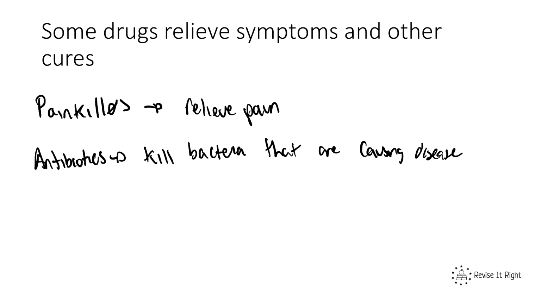antibiotics. Now it's really important to understand that antibiotics can only be used on bacterial diseases. Okay, and under no circumstances should they be used for a viral disease. And that really is because they cannot kill or destroy viruses. You'll remember that viruses reproduce using your own body cells, which actually makes them very difficult to treat. And antibiotics cannot treat viruses. So when we looked at HIV, when we looked at measles, these cannot be treated with antibiotics, but salmonella, gonorrhea, they can, because they are types of bacterial diseases.